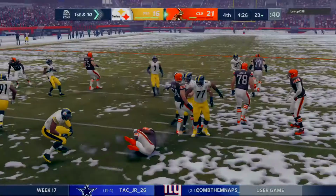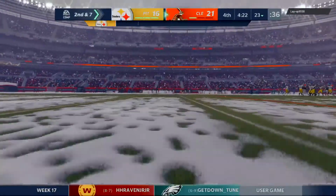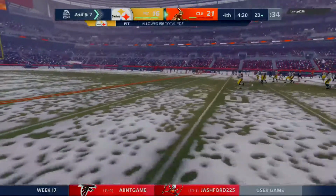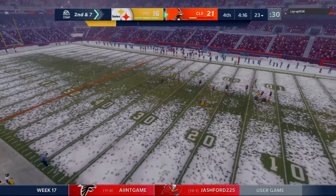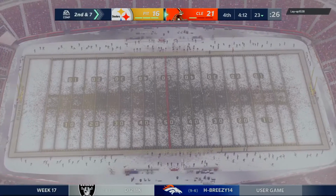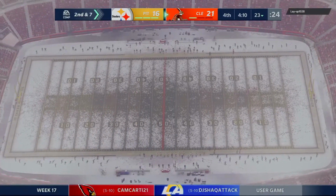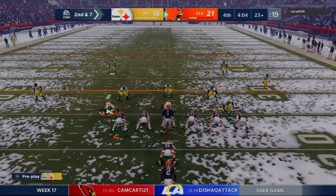Yeah, really what the 4-minute offense is, you're just trying to grind the clock. So you want consistent gains, steady gains. Doesn't have to be big plays, but it has to be plays that get first downs and keep the ball away from your opponent. But certainly throwing the ball is in the mix here. It certainly is. Just make sure that you're careful with it. And again, get those first downs, keep possession of the football. Now 2nd and 7 from the 23.